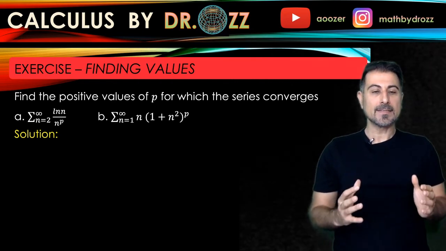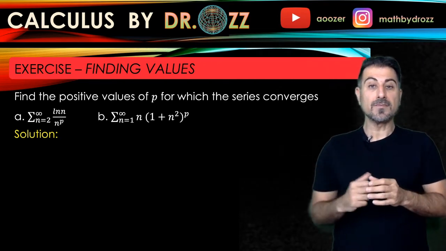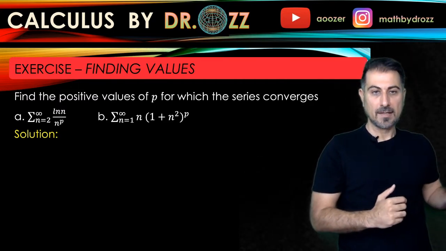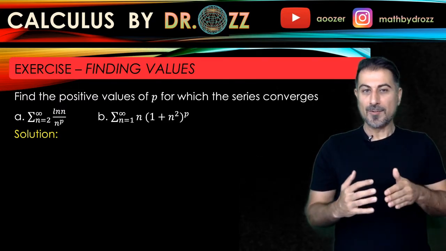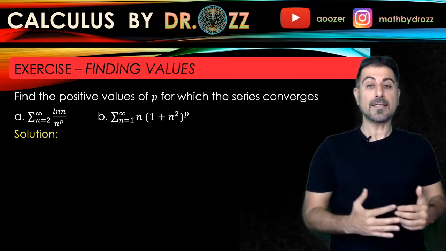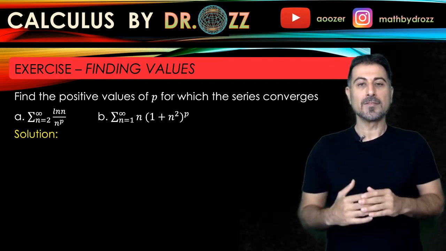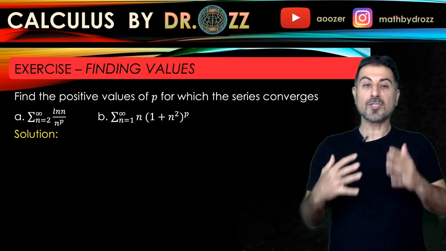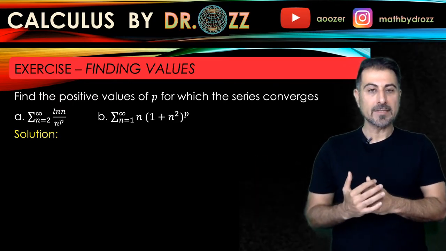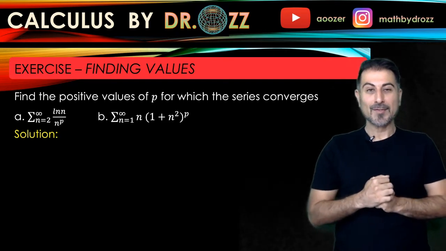So today we're given two infinite series with a parameter p in them, and we're going to apply the tests that we learned so far to check for the convergence of these infinite series depending on the values of p. You can apply any of the applicable tests to the given series, but this is sort of like your assessment to check which test is more applicable to the given series. So we have two infinite series provided to us. Let's get started.